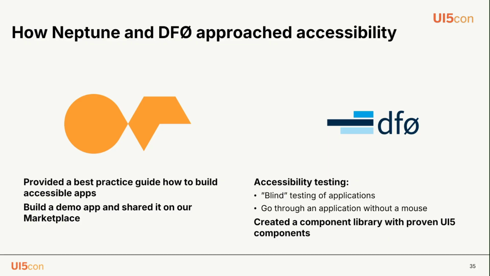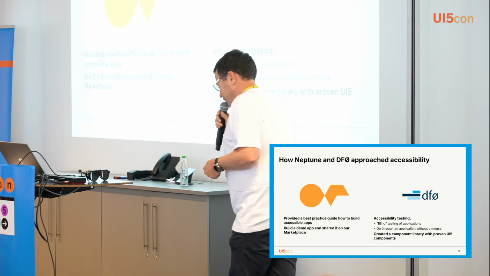So they became a customer, and as I said, we at Neptune say we provide applications based on UI5, OpenUI5 and SAPUI5. Of course, we meet the accessibility requirements you have. A very bold sales statement, I would say. And then they came back to us and asked, what and how do we need to do that? And then we started to do some more research.